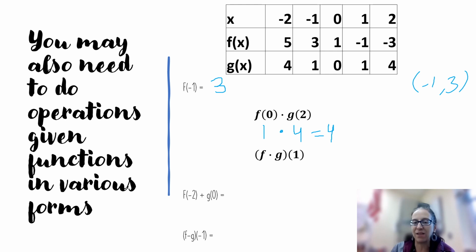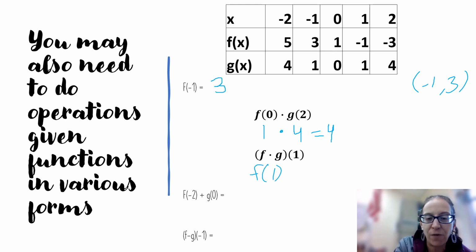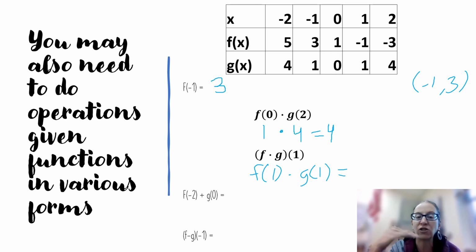Try not to make this more complicated. Now, this next one, I altered the notation a little bit. So we have f times g of 1. And what that means is that we're going to talk about 1 for both of them. So you might want to do a little rewrite on this one. This is actually f of 1 times g of 1, if that helps. Okay, so that just means that we're going to use 1 for both of them here.